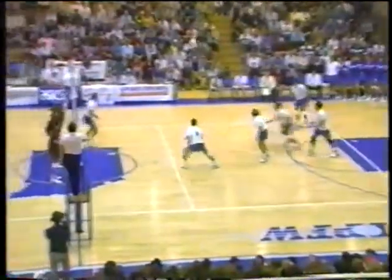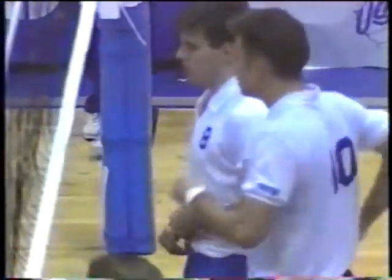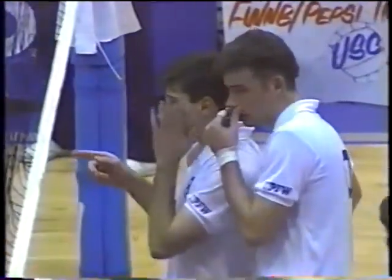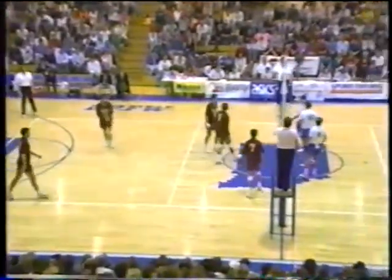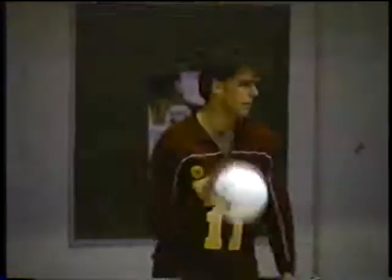USC serving for game point in game 2. Tom Junkie blasts off the middle. When IPFW passes well, that's what happens. Tom Junkie's been almost unstoppable in the middle. They got to keep feeding him the ball, though. Now Moldovar serves that one in the net, getting USC to serve for game point. Sounded like he mishit that one. Not a good time for a mishit.